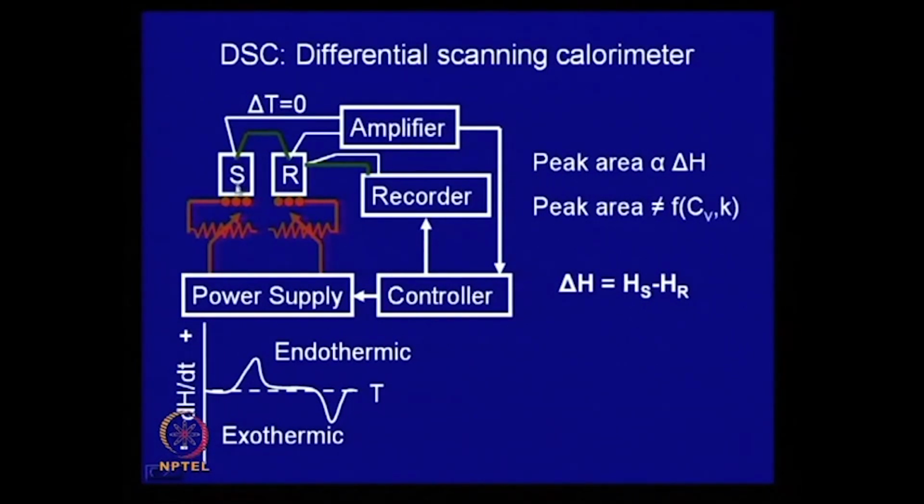And you connect it in the same way as in the differential thermal analyzer, the DTA, and here also these thermocouples are connected in an opposite fashion, and the difference of the temperature between the two is fed to an amplifier, which amplifies it, and it sends that value to a controller.